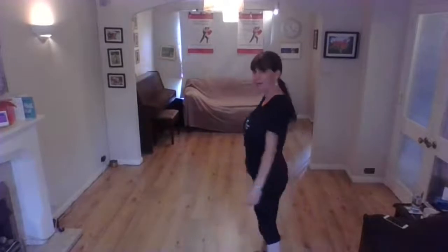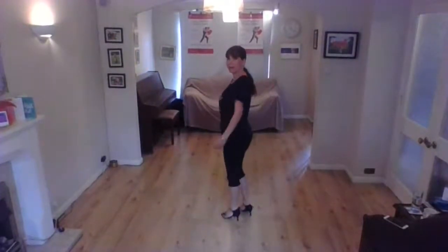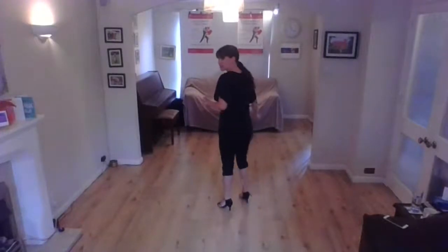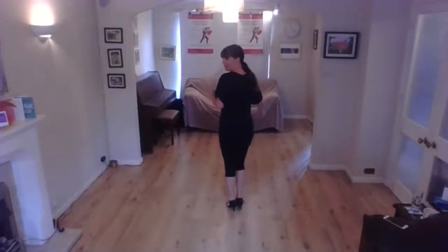We've got to do it a little bit quicker. And then we're going to get Darren to look up some music for us so we can do the music. All right? So let's try one more time a little bit quicker because when the music comes on, it could be a shock because it's a lot quicker than we've just been dancing it. All right, so here we go.